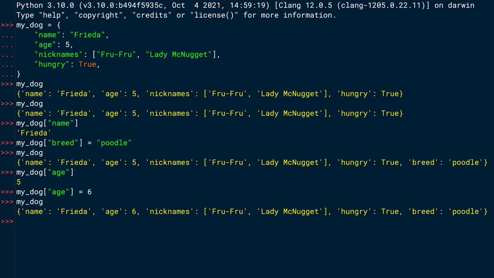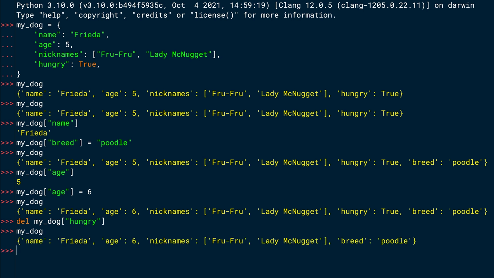Okay, so we access a value with the key, we created a new key value pair, and we changed the value. Now it's time to show you how to remove a key value pair from a dictionary. To remove a key value pair, you can use the del keyword. We can assume that my dog is always hungry, or at least that's what she tells me. So let's remove this item from the MyDog dictionary. When we let Python output the MyDog dictionary, then you can see that hungry true is now not part of the dictionary anymore.